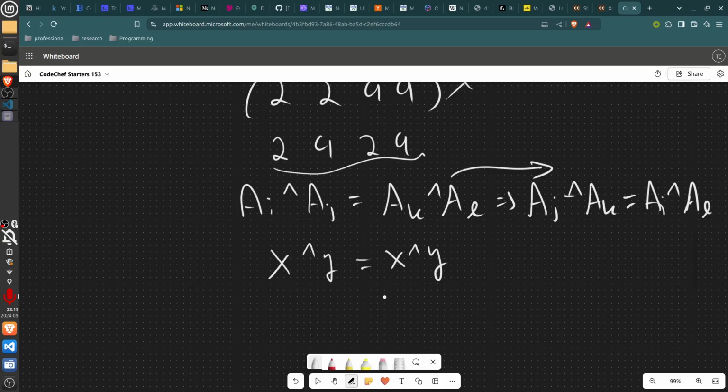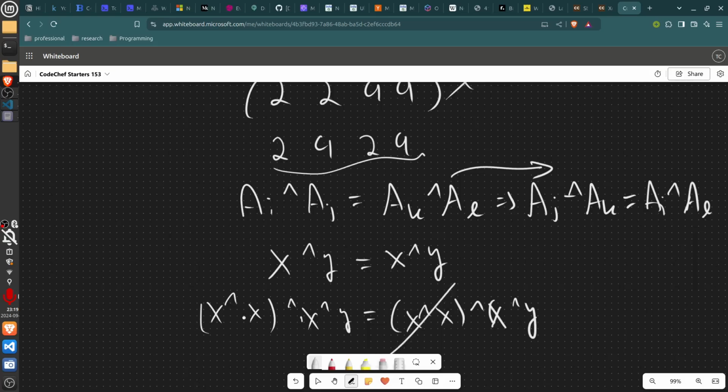Wait, hold on. That doesn't make sense. Hold on, I think I got a little mixed up. Well, no, because this one works, I think. Yeah, this one actually works. So if you take this one and XOR both sides by that, well, that's just 0, right? So XORing like that is not going to do anything. So that one's fine, these will just cancel. It's the same thing.